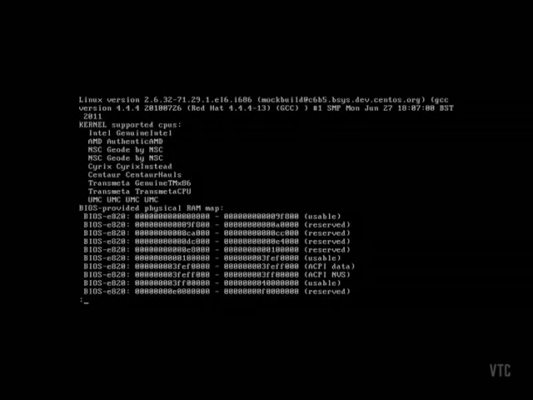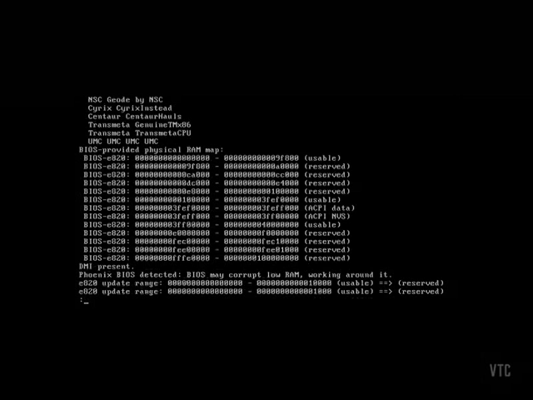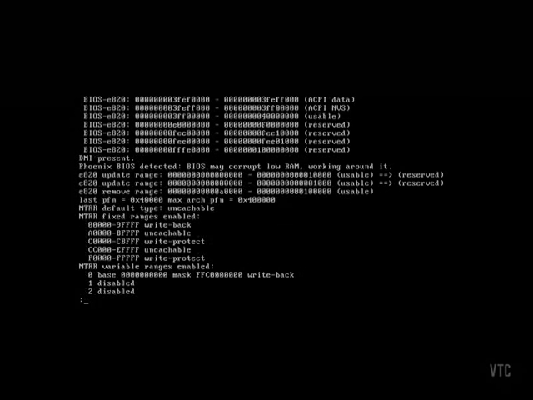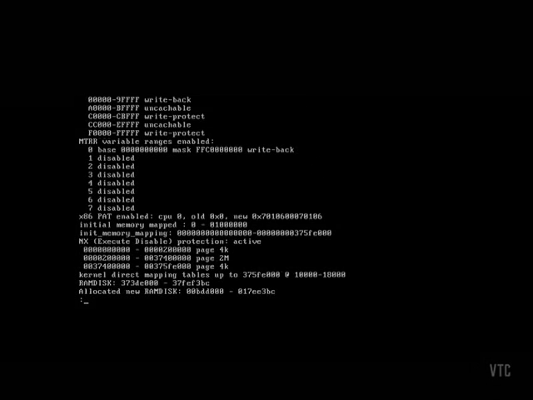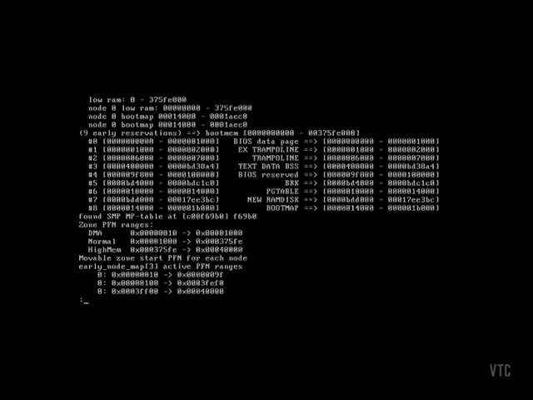Let's look at the details of our CPU. And here we can see some detailed information about our processor, such as the manufacturer, the speed, and some other details. Another command that we can use to find out some details about our processor is the x86info command. And we are presented with a brief overview of our processor.